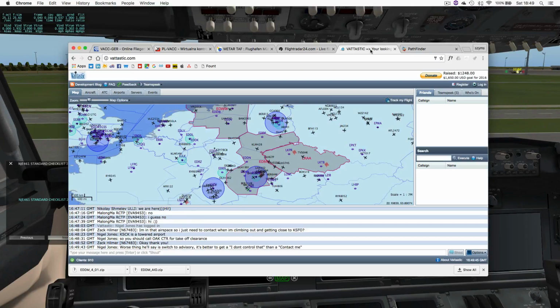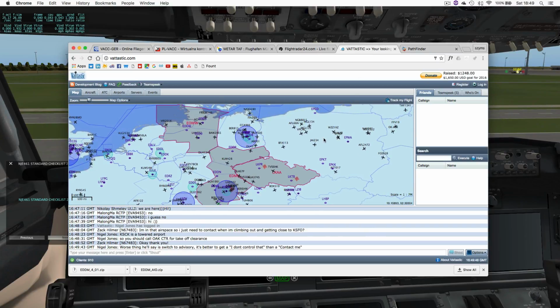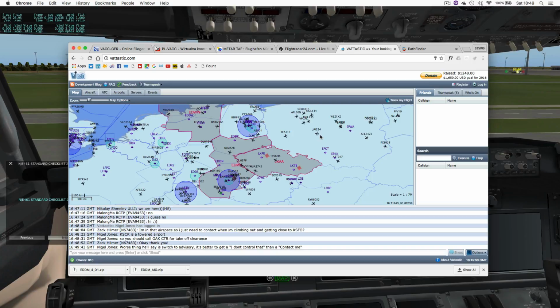We can also take a look at Fantastic to see what's the traffic on Vatsim. As you can see, all of Germany and part of the Czech Republic is covered with ATC, which is great for us because we will be covered until we get to Poland. And in an hour and 10 minutes, we expect coverage in Warsaw Tower, maybe approach also, and if we have luck we have center coverage here, so it might be a very nice flight.